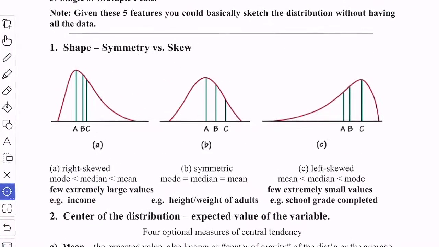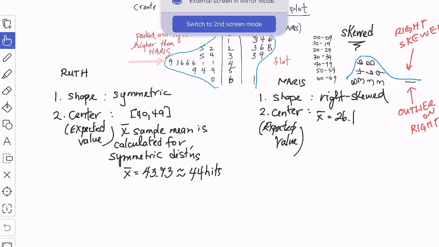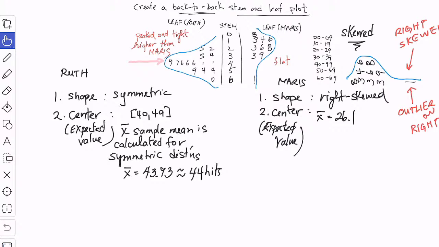So with that in mind, what would be a good measure of expected value for this distribution? If we calculate the mean, we got 26.1. 26.1 would be about here.